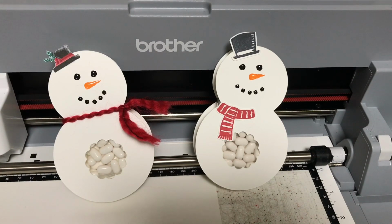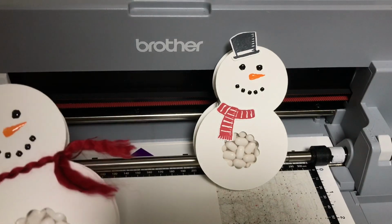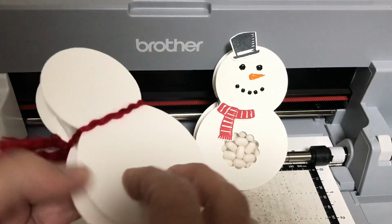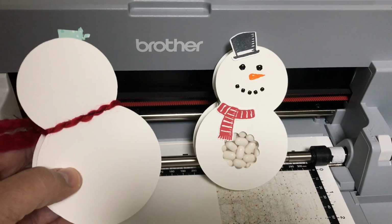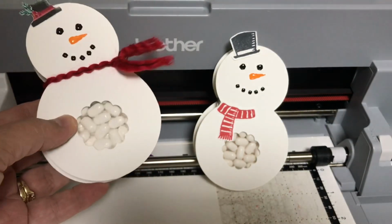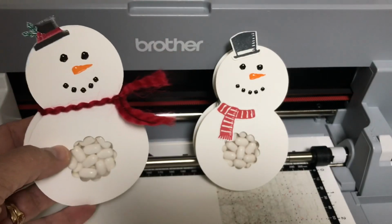In today's tutorial, I'm going to show you how to create Tic-Tac Snowman treats using your Brother ScanNCut SDX125. I started making Tic-Tac Snowman treats several years ago. When I first started making them, I created the circles using different die cuts that I had, and then I would punch the little hole for where the Tic-Tac showed through using a Scalloped Circle punch.